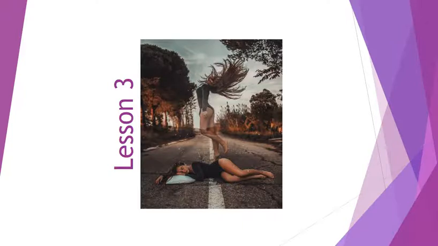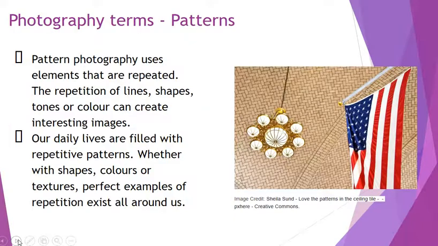So far we've gotten through 2 lessons. I've given you 3 titles for both of the previous lessons. So in this third one I'm not going to change anything. I'm going to give you another 3 titles, and your mission is to go and take multiple pictures of those titles, and then for an extension task it's obviously just to edit them and to make them of a very high quality. Okay, so we're going to start off by looking at patterns.